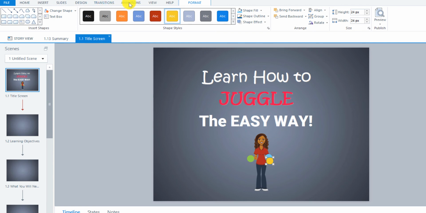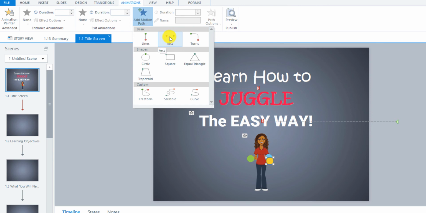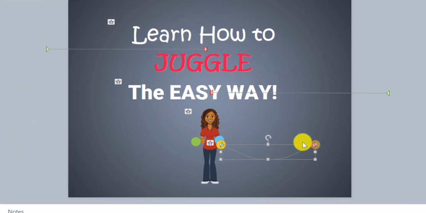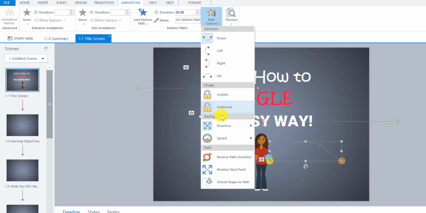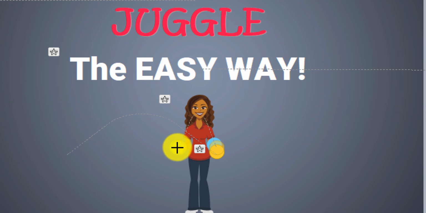So I'm going to add animation paths to these as well. Instead of using the straight paths, we're going to use arcs. And this is going to simulate it looking like she's juggling. I've inserted one now, but it's the wrong way around. So I'm just going to drag this so it's in the right direction for the moment. But it's going from here to there, so we want to reverse the path. It's going to start on this side and go to the other hand. And then I'm just going to bring that back. I know it's a little small to see, but we'll be doing a lot of these, so you'll see it the next time. I'm just going to try to line that up with the ball here.